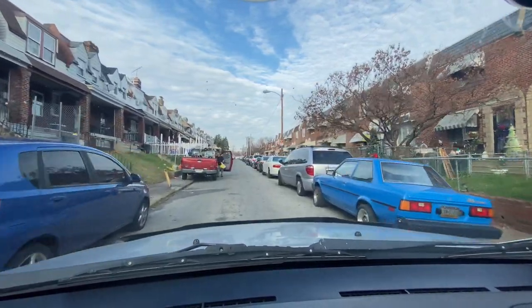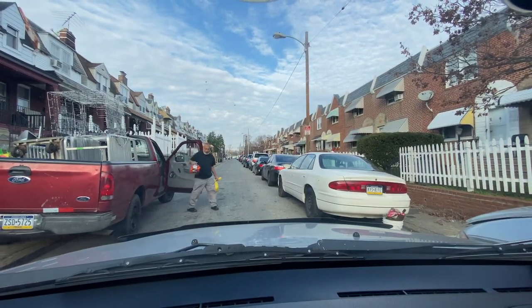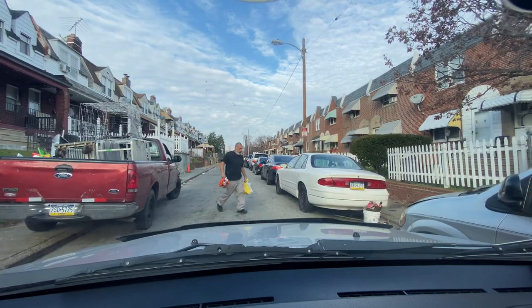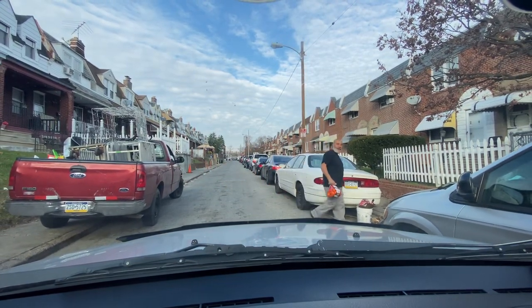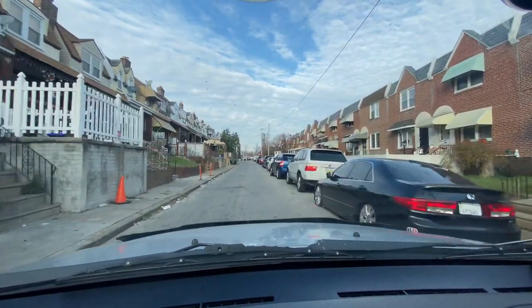Hey car enthusiasts — we got a Toyota Corolla on my right. We all know Toyota Corollas are the best. He's got a bag of clementines — looks like he just went shopping from Rite Aid. And he has a scrap truck — looks like his pickup truck is used for scrapping to make some extra money. You've got to get money however you can.